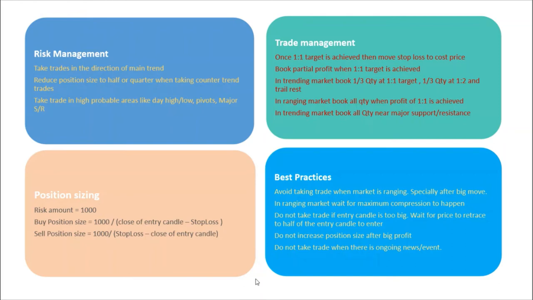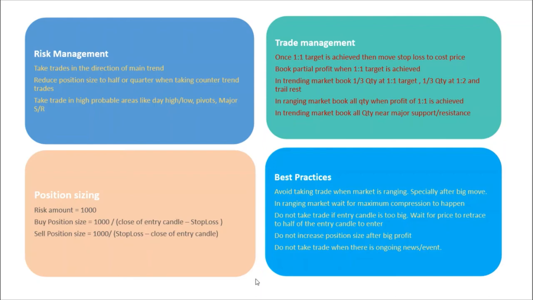Trade management. An important part of trading is how you manage your trade. So, to maximize the gains, we have come up with some tips based on our experience. The first thing is that once the 1:1 target is achieved, then move stop loss to cost price. You should never lose money once you have come to profit. Book partial profit when the 1:1 target is achieved.